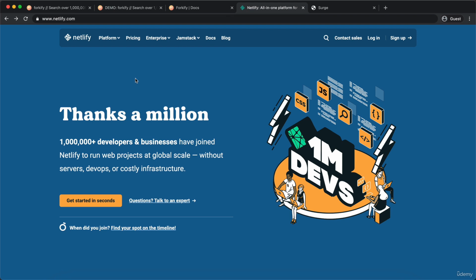So basically, Netlify only works for front-end applications like the one that we just built. Netlify is really an amazing service. It's extremely easy to set up and to use. It has a very generous free plan, and it contains a lot of great features that you can also use for free. And one of these features is called continuous integration with Git, which we will use a bit later in the section.